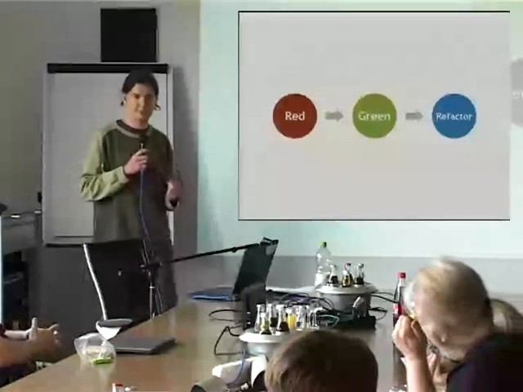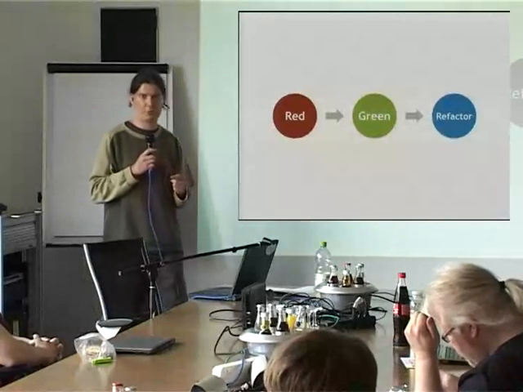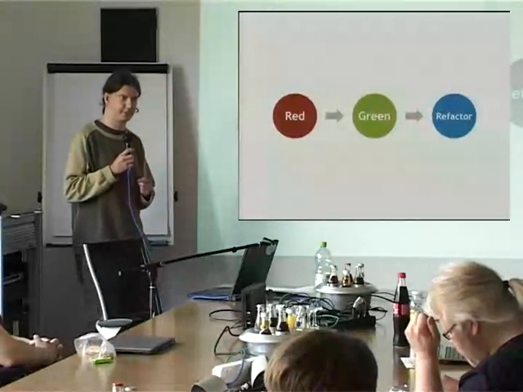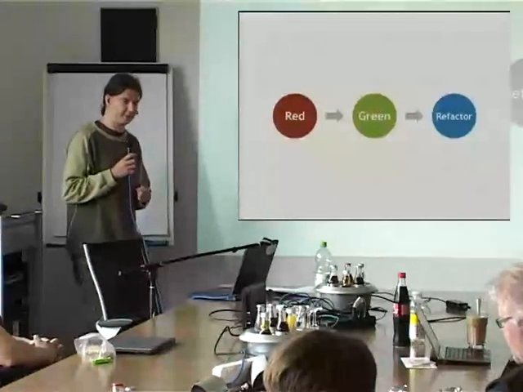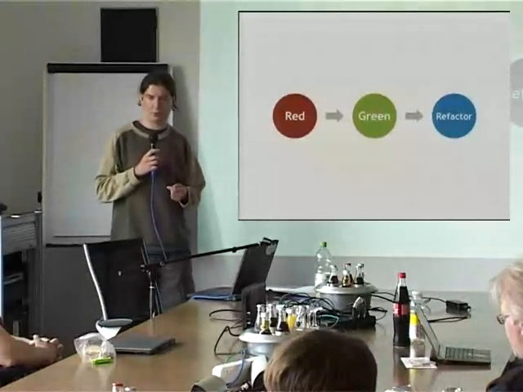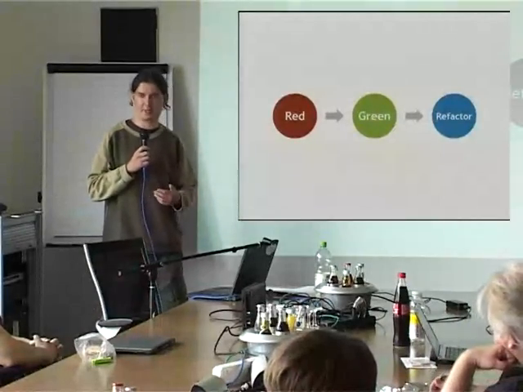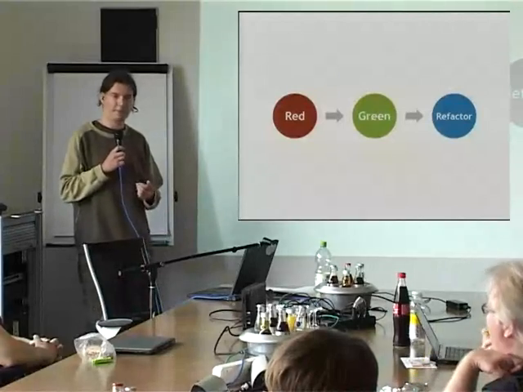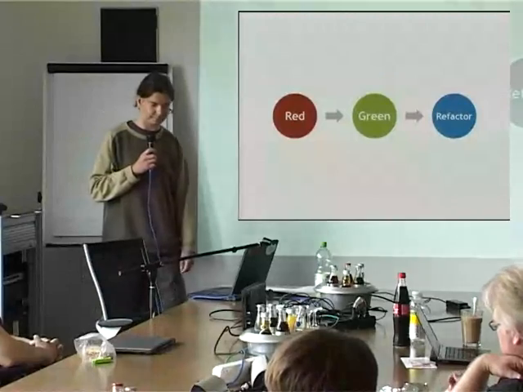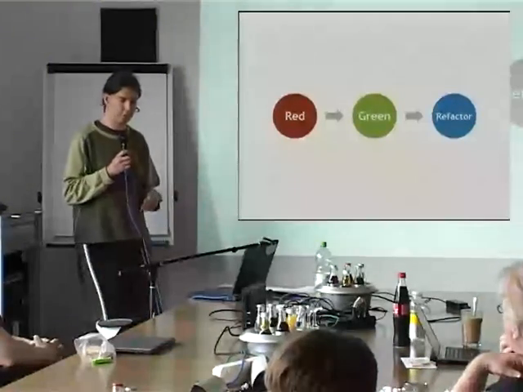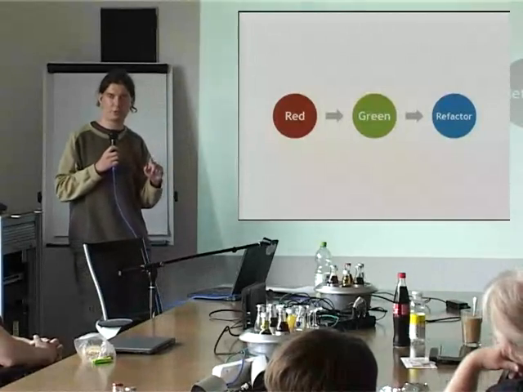Now, it's pretty important to run this test before you implement the functionality, because occasionally, surprisingly, it happens that the test doesn't fail, which could mean several things. Most often, it's that you already have the functionality implemented in some way you didn't think of, or maybe you have a bug in the test, so you did something wrong there. So that's the red part. You write a small test exercising a small piece of functionality which doesn't exist yet.